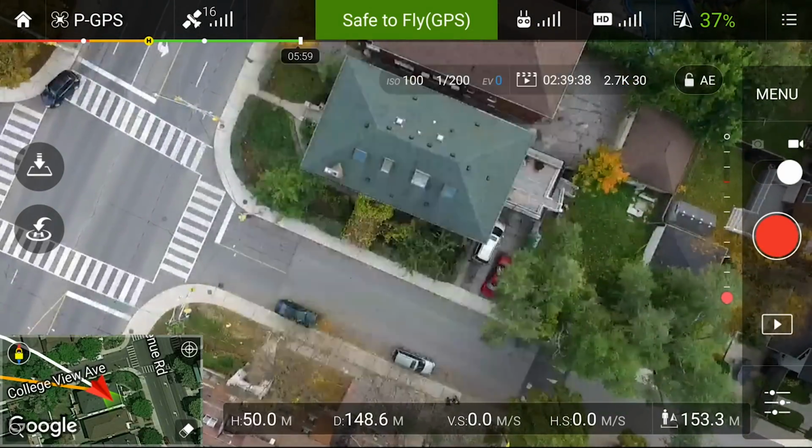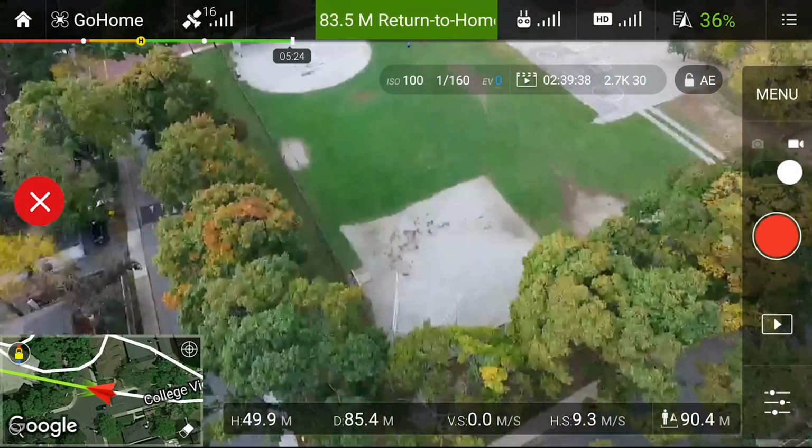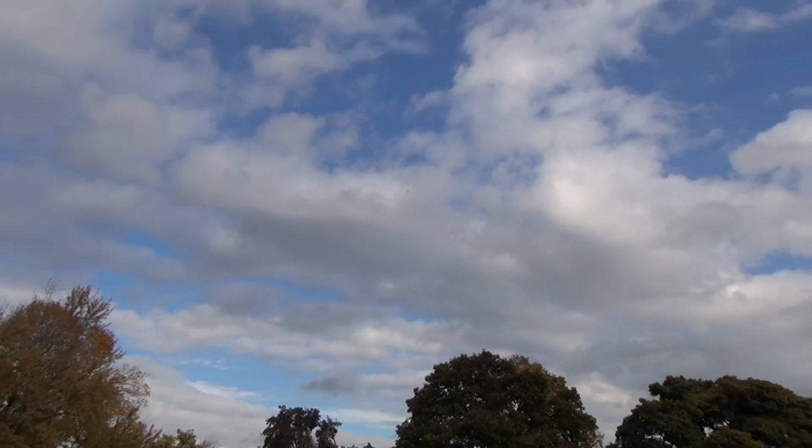So here's the return to home feature. I sped this up, so I just flew out. You can spin around the orientation and whatever, and it'll come back. It'll point to you, come back at your desired height, and land.